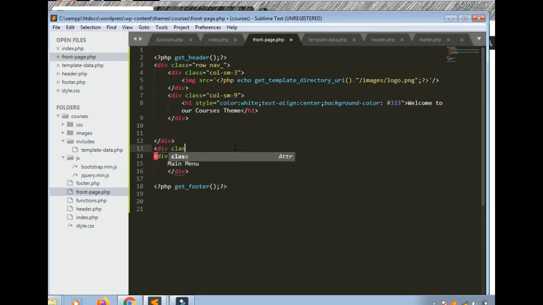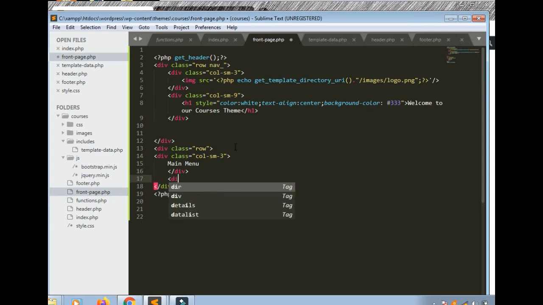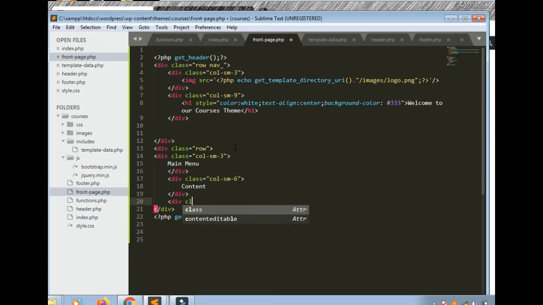Div class is equal to row, and we have div main menu, and after main menu we have column sm6, and here we have content, and we will have div class is equal to column sm3, this is right menu.